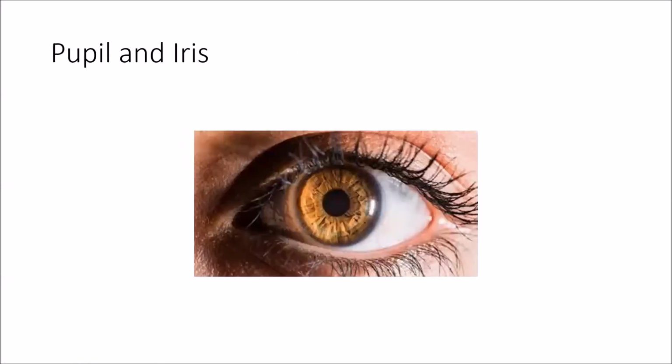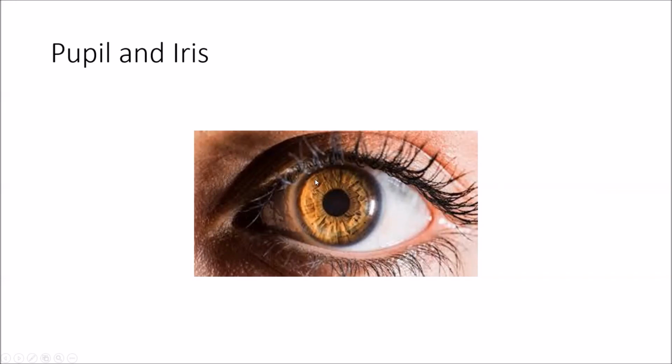Now, like I said, we'll talk about the pupil and the iris. But before we move on to that, remember I said the cornea is transparent, right? So imagine that you have, I guess, a clear or invisible circle right here. This is actually the cornea. It's on top of the iris and the pupil.